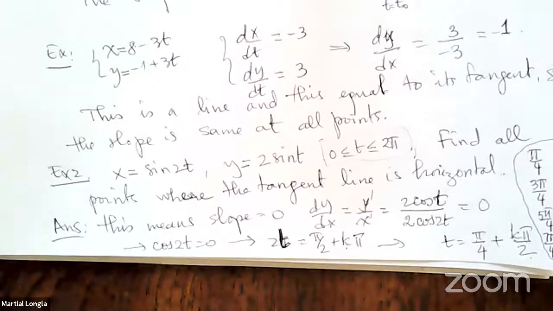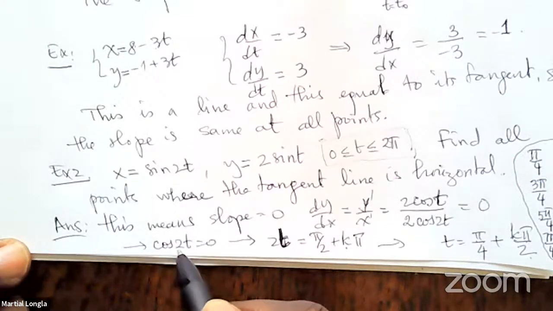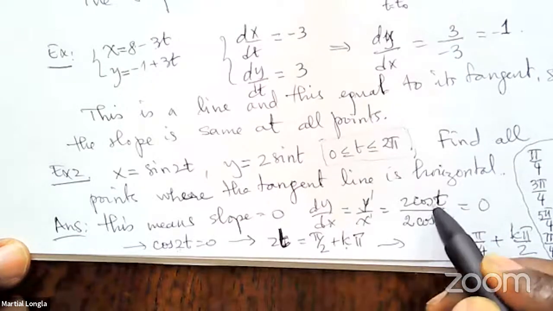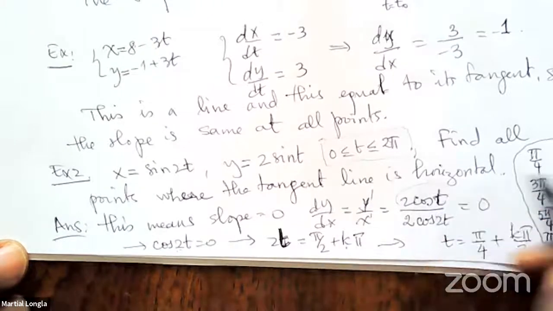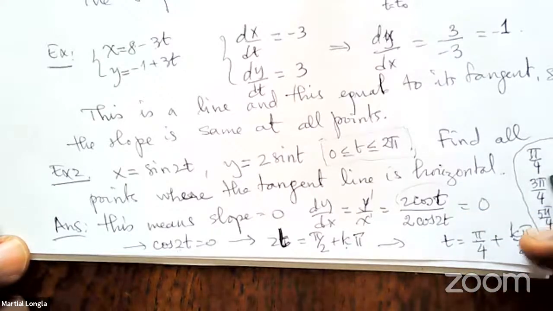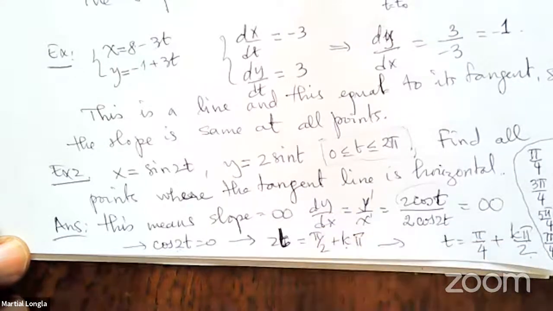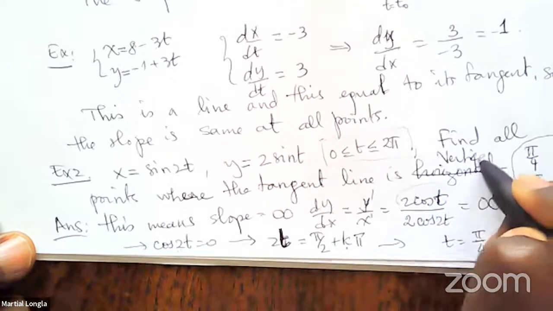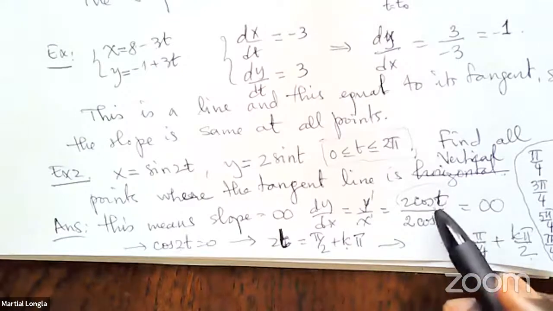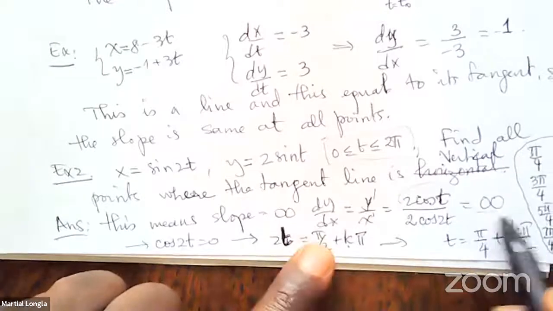And technically, I actually messed up something here. This is not the number I read. I'm solving 2 cosine t equals 0, and I put it back as the other one. So this answer is not for horizontal. That's going to be infinity. Let me fix this, and we just flip this and say vertical. Okay. Because I made a mistake here and solved this instead of that. And this is where it's infinity.